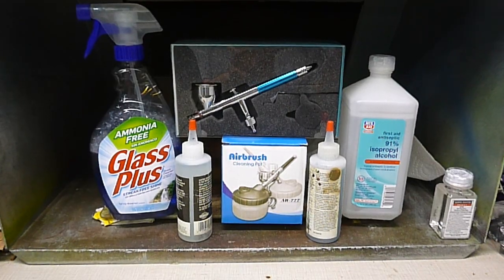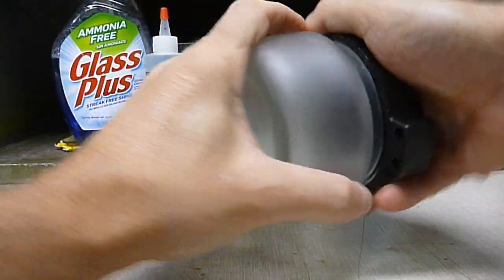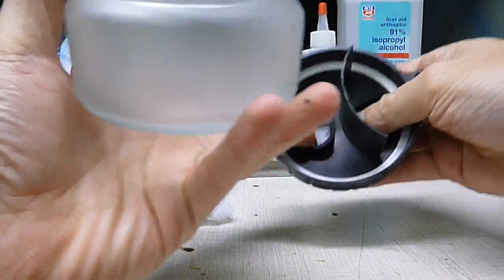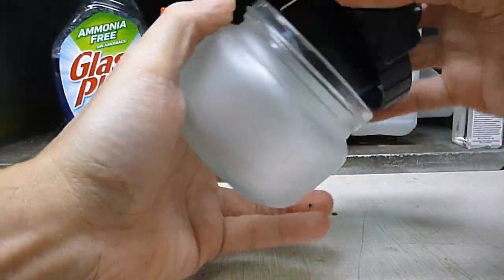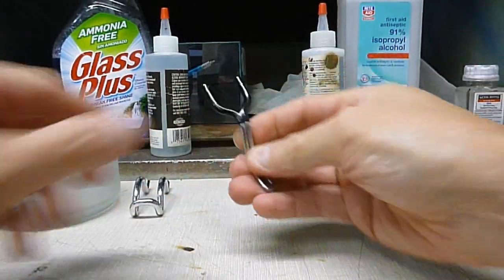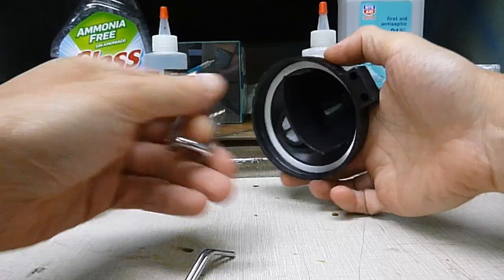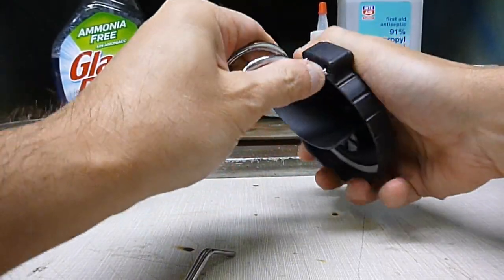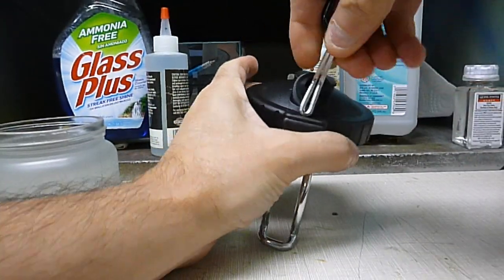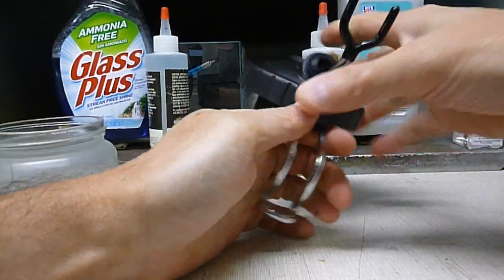So let me get to unboxing this here. Okay, this is a glass jar. It has a seal and a filter here, and comes with two extra filters, an airbrush holder, and this goes on the bottom so it doesn't tip. You gotta put that in like that, and this like this. Just like that.